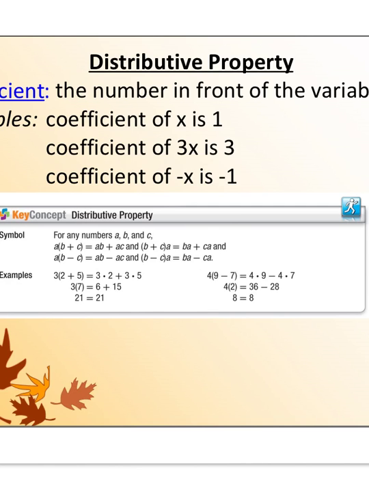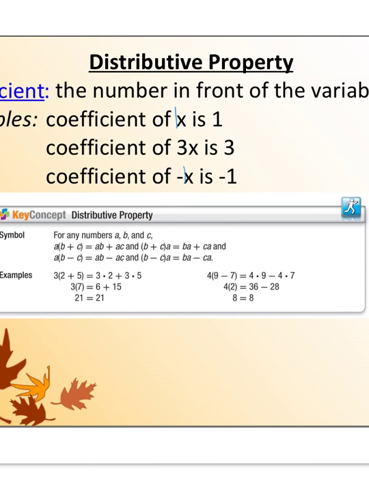And we're going to talk more about that last name tomorrow when we take a look at like terms. So if I take a look at x, the coefficient of x is 1 because, again, mathematicians are lazy and they got tired of writing that silly 1 in front of it. So that number in front of that x is really 1. The coefficient, if we take a look at 3x, is 3 because that's the number in front of x. If we take a look at negative x, again, there's not a number there, there's just a negative sign. Again, mathematicians got tired of writing that 1 in front of it. So this coefficient is actually -1 because that's the first name of our letter.